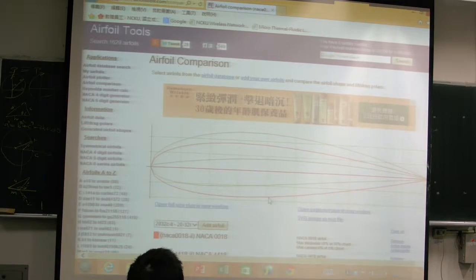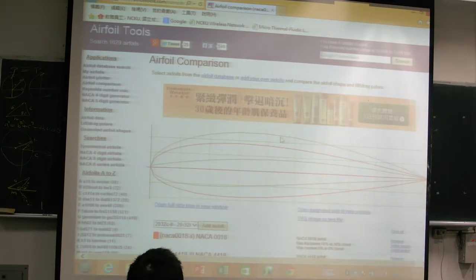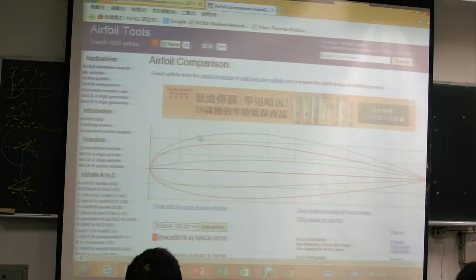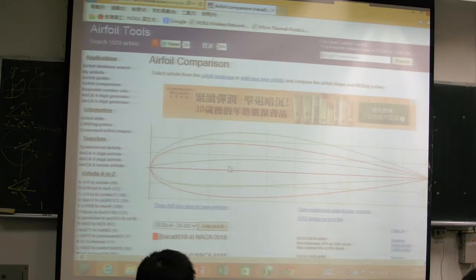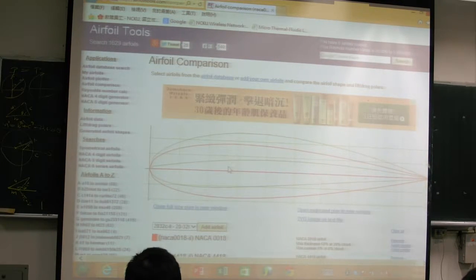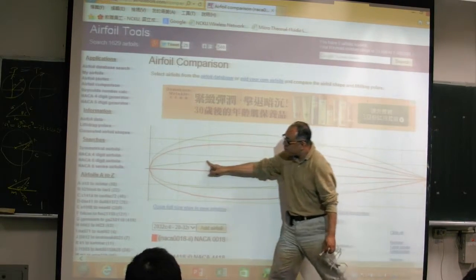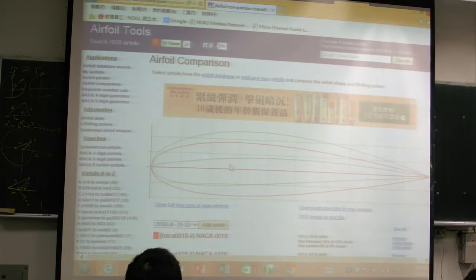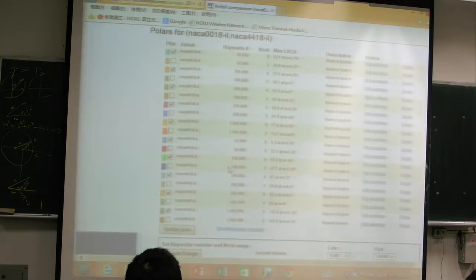The red airfoil is symmetric. The green one, as you can see, has the upper surface higher and the lower surface also higher. So this produces a camber effect. This is the camber 9 for this airfoil. This is the one with the camber. And I would like to show you the lift coefficient. So this is the lift coefficient here.